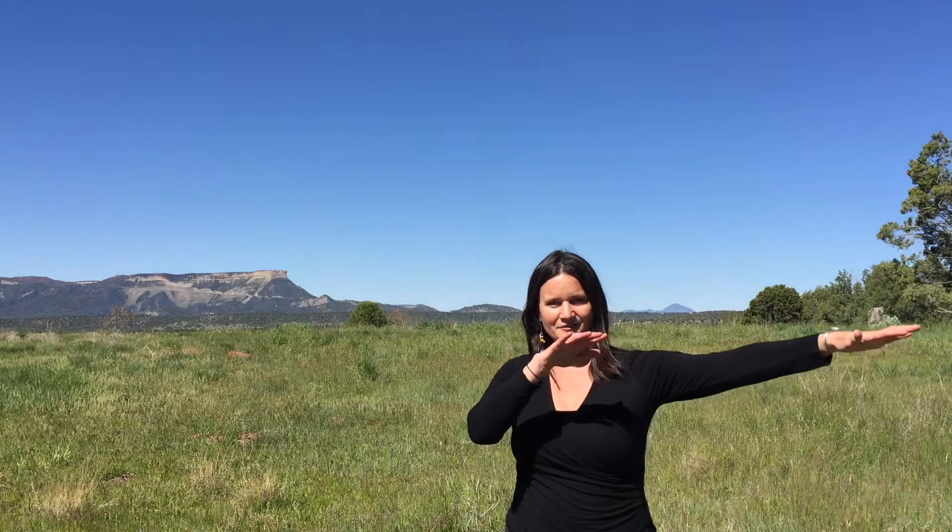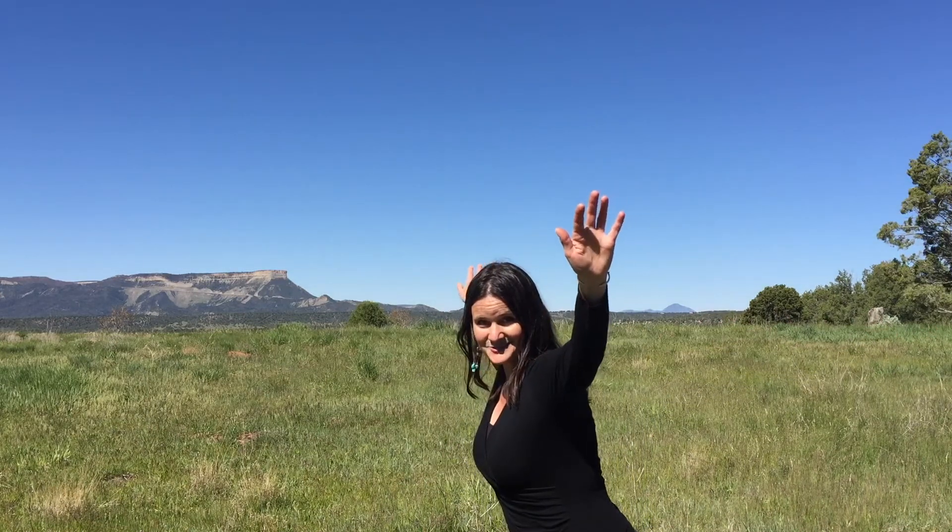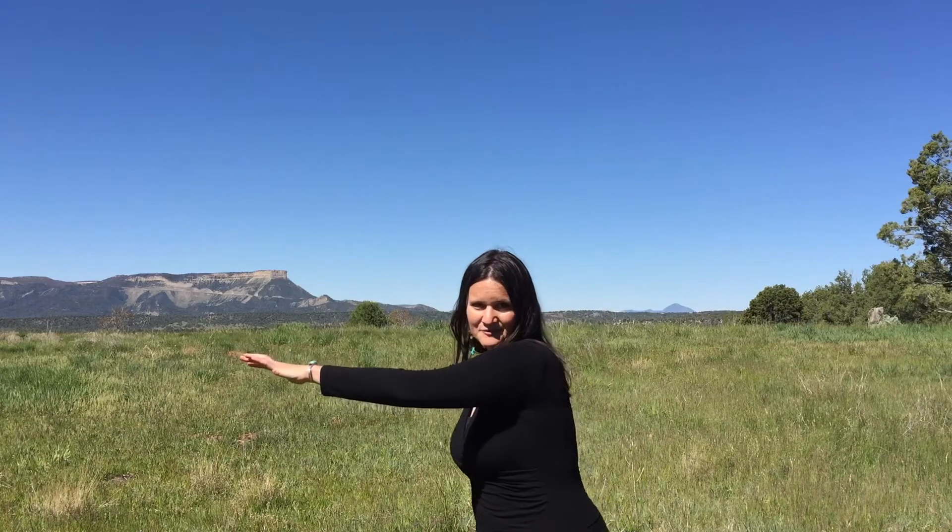Just a couple weeks ago, I was sitting on the bank of the river at about 7:30 in the morning. And right in front of me, eye level, this big black bird soars in with its wings in the dihedral and then lands in a farm field. Turkey vulture, right? Well, that's what I thought.